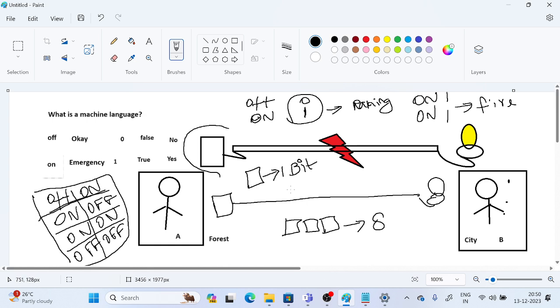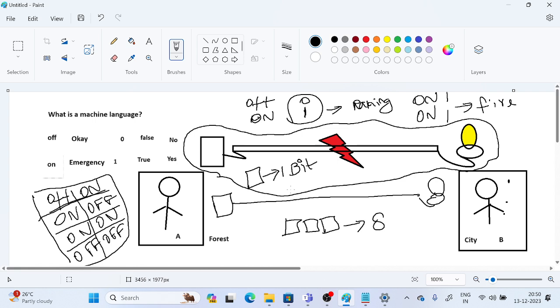If you try to observe this, focus here. This 1 bit means I am using one transistor in my machine. When they say my system supports 1 bit of data, it means my system has one transistor. This electrical circuit has been converted to an electronic circuit, and this electronic circuit is nothing but a transistor. A transistor also takes the input in the form of switches and delivers output in the form of a signal. It uses electrical signals internally.